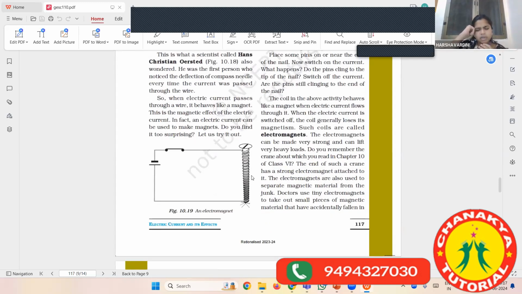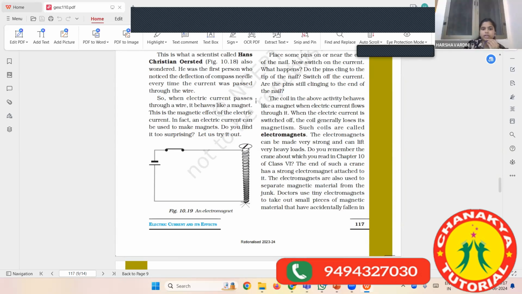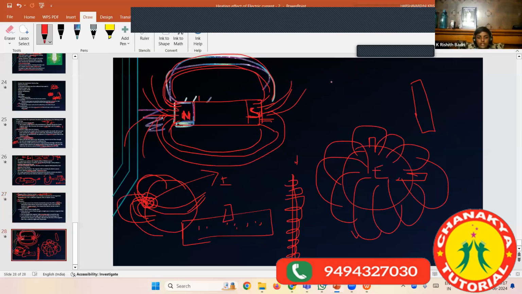In the before experiment we had taken copper wire, uninsulated copper wire, remember? Yes, sir. But this time we are taking iron nails with insulated wire. That is a difference. Okay. Ma'am, insulated wire is? Means it won't be open. I don't know whether you people know or not, copper wire will be covered with an insulator.